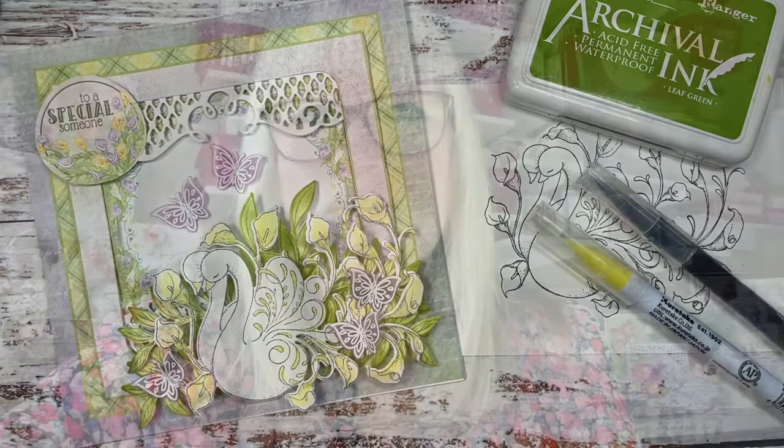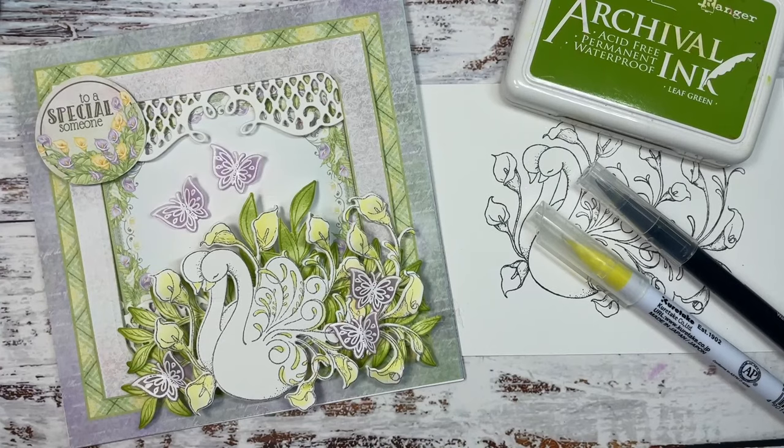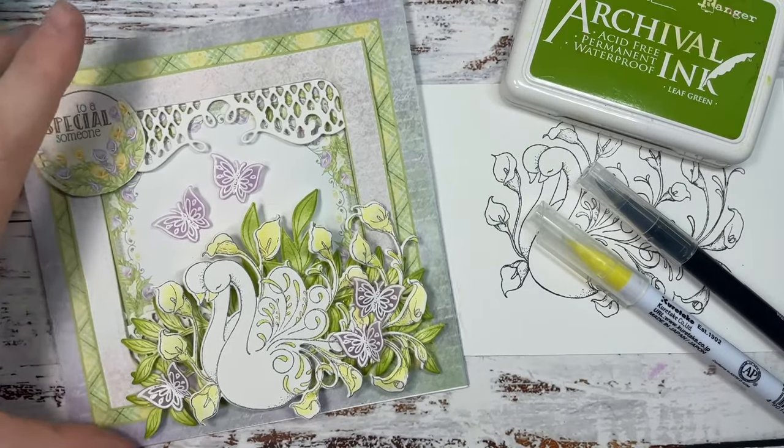Welcome to my craft room! It's great to be back crafting with you again. Today we're going to have fun and create an all-occasion card, and everything I'm going to use is from the warehouse clearance — so that's going to be super cool, how we can bring lots of different collections together to make something beautiful. Let me flip the screen — this is the project we're going to create.